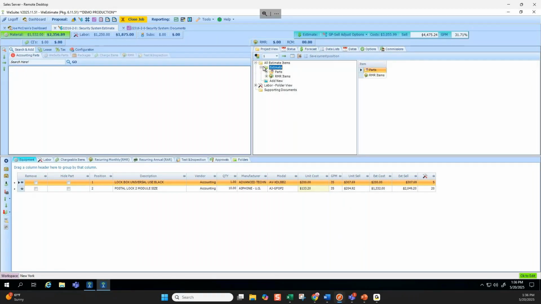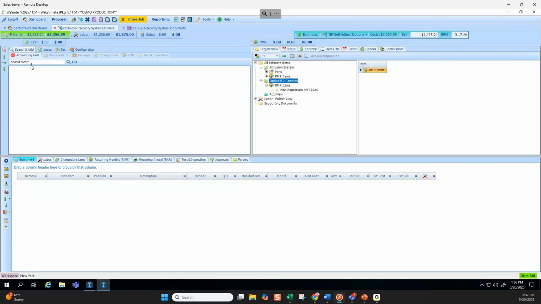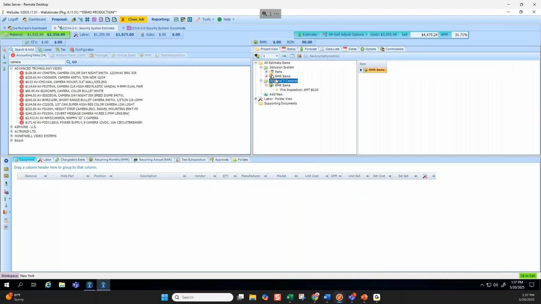Options. This comes up pretty often and is very out of the box now. Let's say I have an intrusion system, and they're thinking about cameras. So I'm just going to say, optional 2 cameras. And in there, I'm going to put some cameras. It doesn't like these cameras. That's okay.